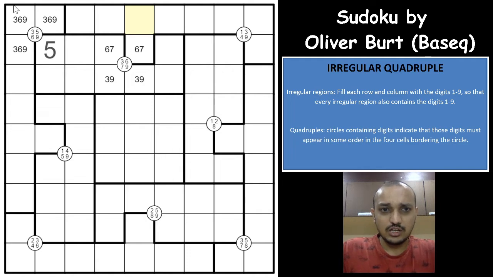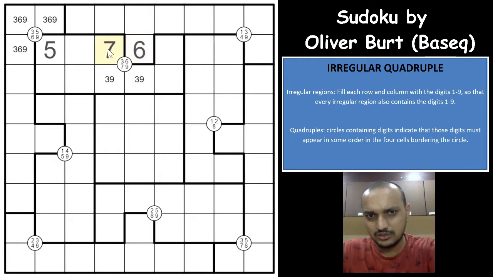So if you see here, whatever 2 digits you have here will have to be here. Same way, whatever 2 digits you have here will have to be here, according to the irregular regions that have been placed. Whatever 2 digits you have here will have to be placed in these 2 cells, and whatever 2 digits you have here will have to be placed in these 2 cells. Excellent, right? Which means that you cannot have a 7 here, because these 2 digits can never have a 7. So this cell would have to be a 6, this cell would have to be a 7.